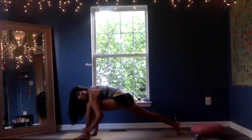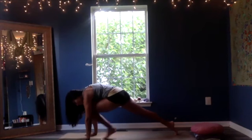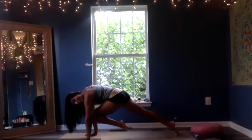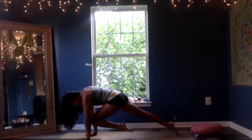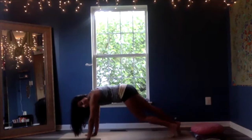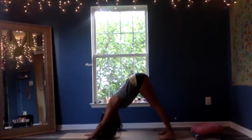And then we're gonna lift this left foot by transferring weight to the hands, protract the shoulders, lift the left foot up, hold there. Three, working on that strong yang energy. Two, and one, exhale, press it back, downward facing dog. Hold here and breathe.